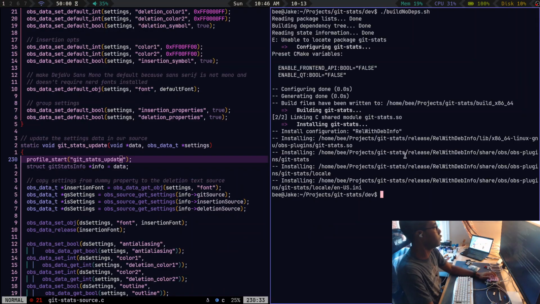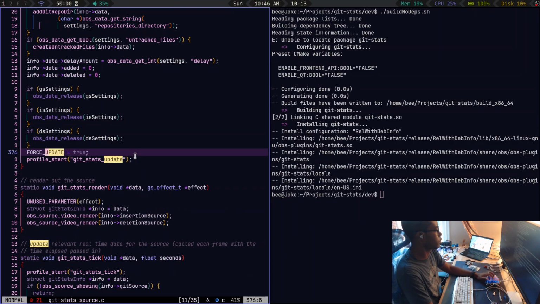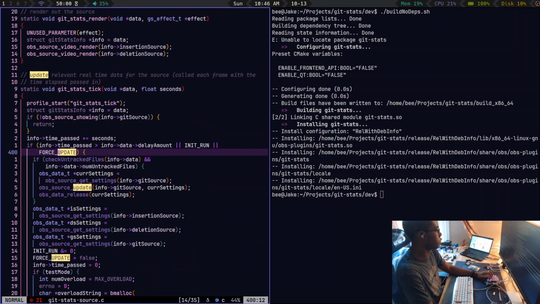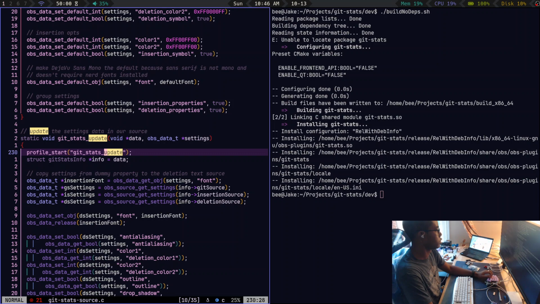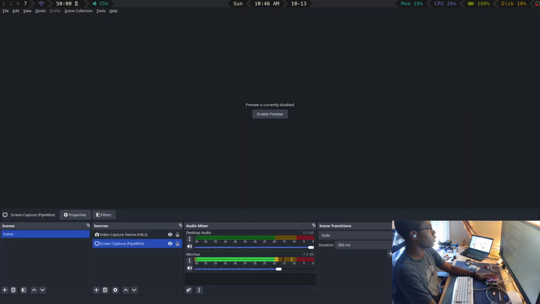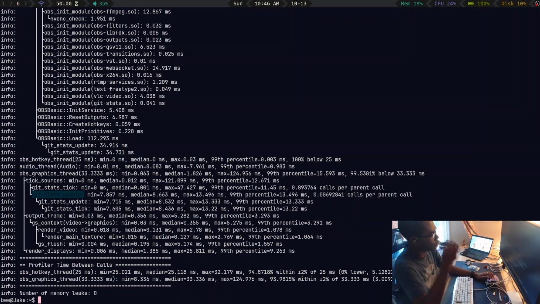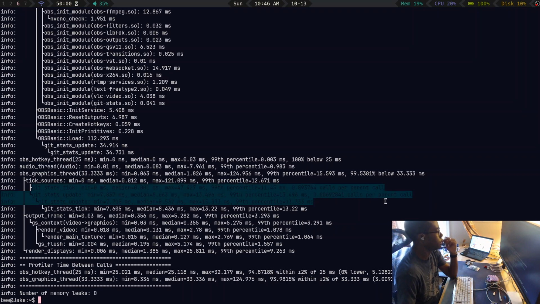So I don't think update can get called within itself, right? Yeah, no. Okay, so I think what's happening is it's not properly closing those, so it's looping itself, actually.